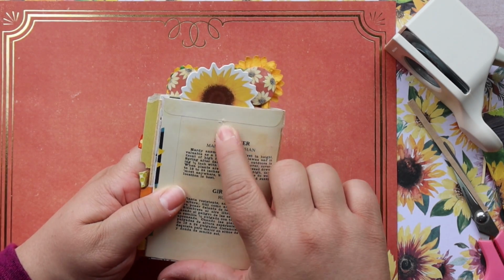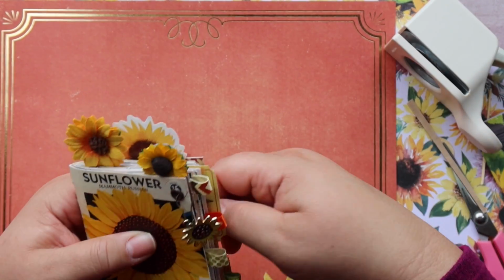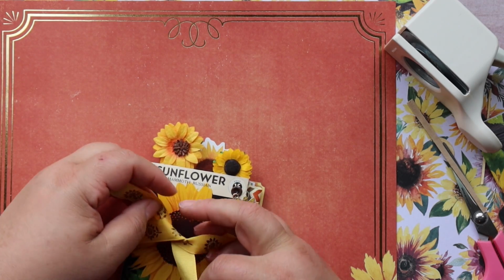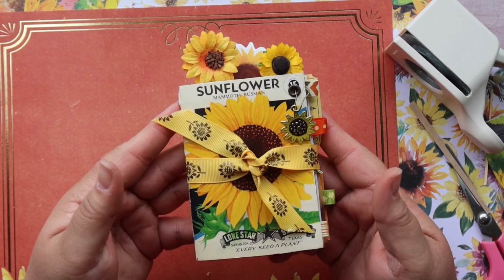And then there's the back. And again, there's the front. So then I'm just going to use my ribbon here, and I just tie it in a loose double knot so it just keeps it closed. But it's not too hard to get back into it. Just kind of simple and rustic.